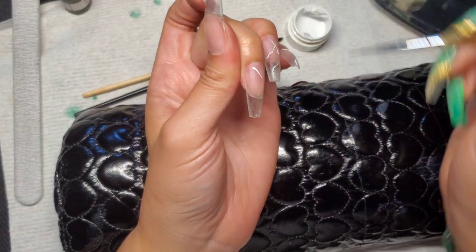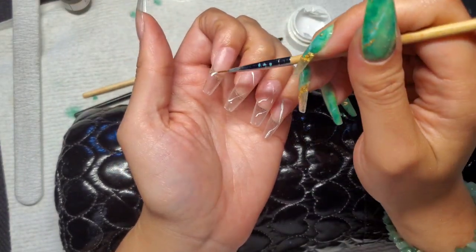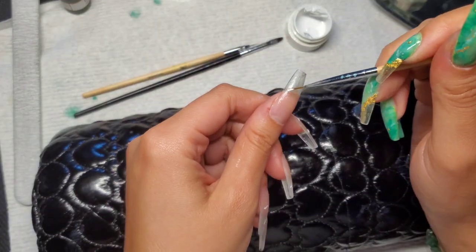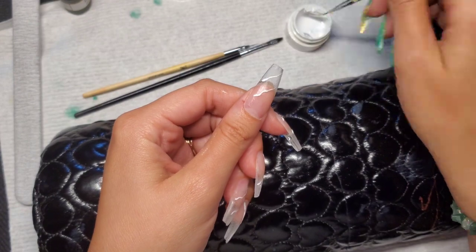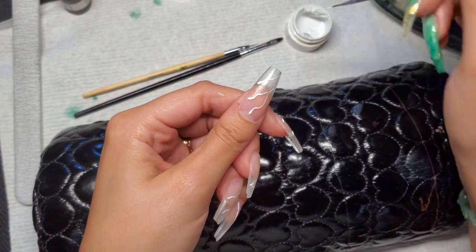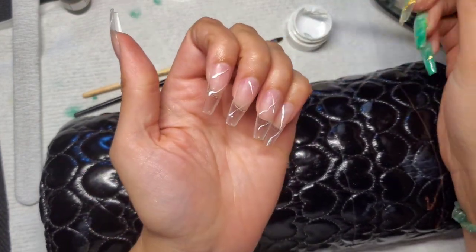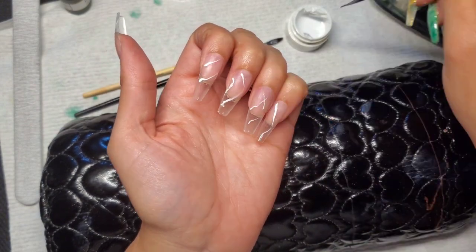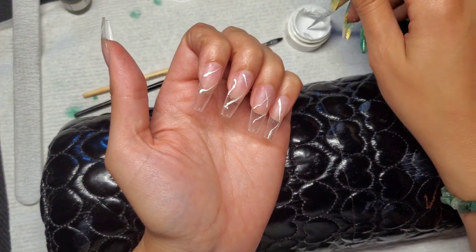For the first layer, I'm just randomly drawing on white lines on each of the nails in different shapes. And for the middle and the ring finger, they are going to be clear at the tips, so I'm just keeping that in mind. And after wiping them all, I'm just going to go in with a brush dipped in acetone and kind of like feather them out a little bit, but not making them all the same.